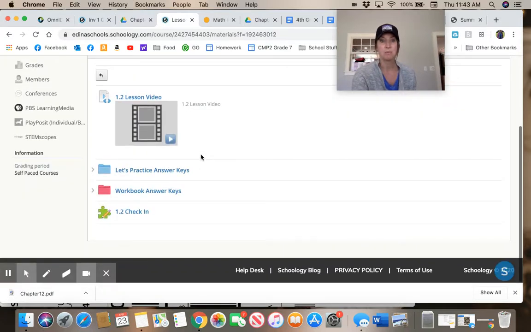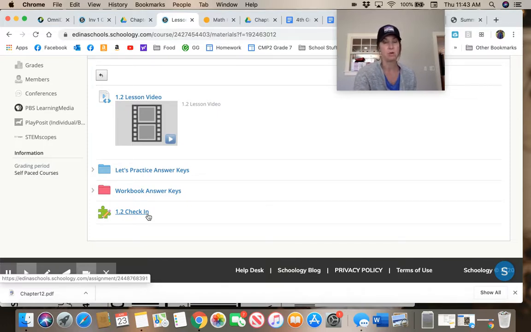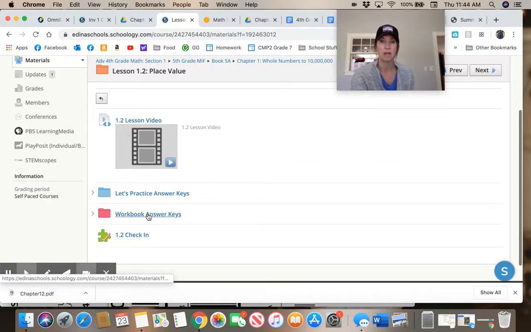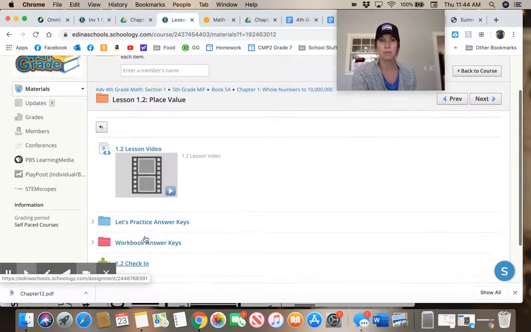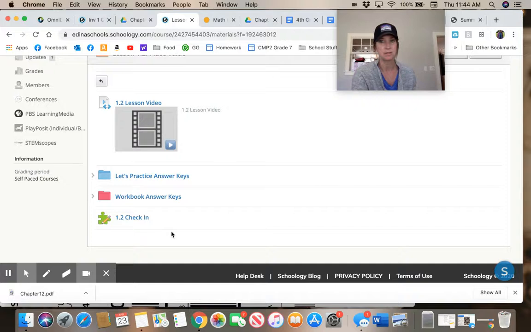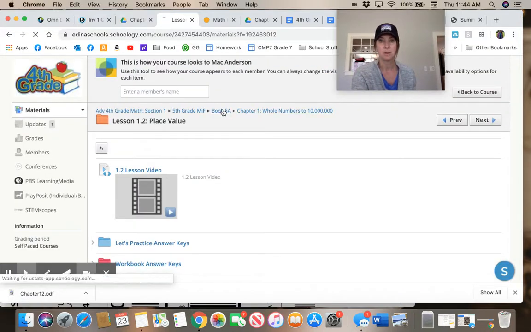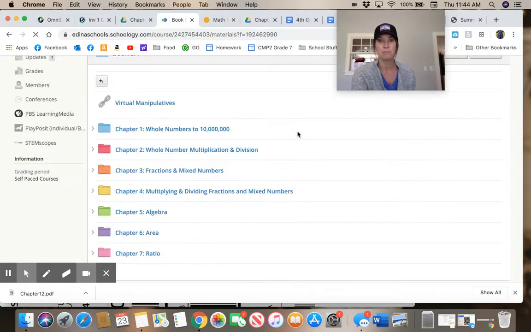The last and the most important step here is this 1.2 check-in. At the end of each lesson, you should be doing a quick 2 to 4 question quiz. This helps me know, okay, today is Thursday, Mac did lesson 1.2 because I saw he did the lesson 1.2 check-in. Or maybe I'm looking at Lucy's and I'm saying, oh, Lucy, she got 3 out of 3. Oh, look at this one, she got 0 out of 3. I'm going to call or connect with her and make sure she understands the concepts of that lesson. So make sure you're doing those. Those are essentially in place of our chapter tests. There are no chapter tests in our distance learning right now. When we get back to school, we will sort out how to do that.